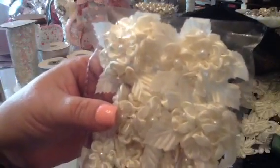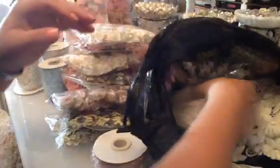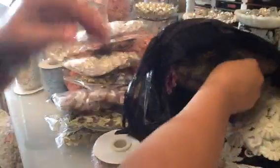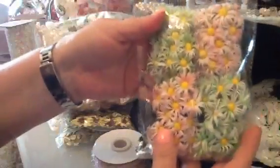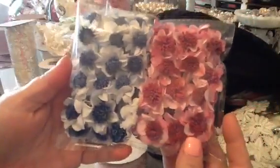I also got gold and silver stars — I thought those would be pretty for the holidays. These here are just like some cream satin little flower clusters. These sprays here — I thought those were really pretty. These white little flower clusters, a big cream satin cluster, and then these — I don't know what they're called — just like a white ribbon flower. And then these in pink and green. These here are in pink and blue — I thought those were pretty, I've never seen those before in those colors.